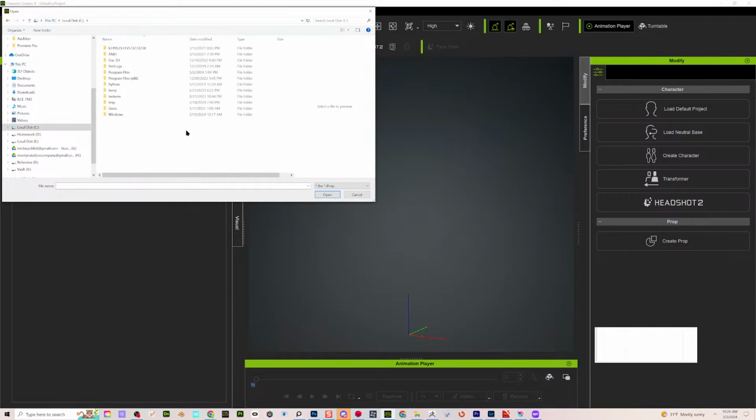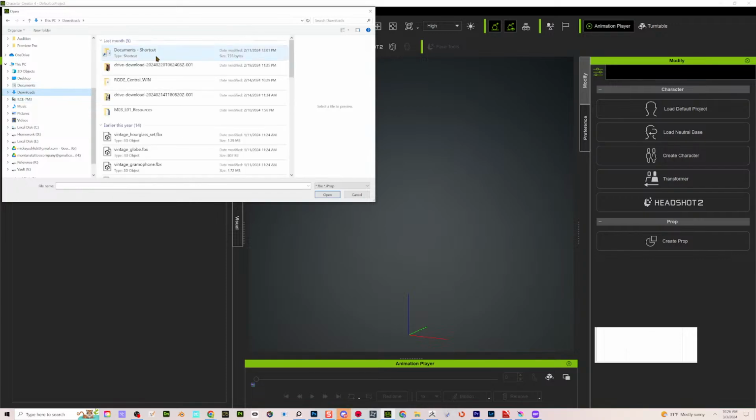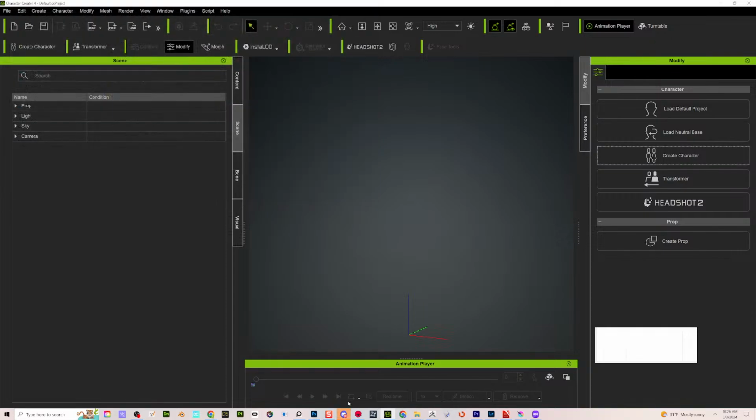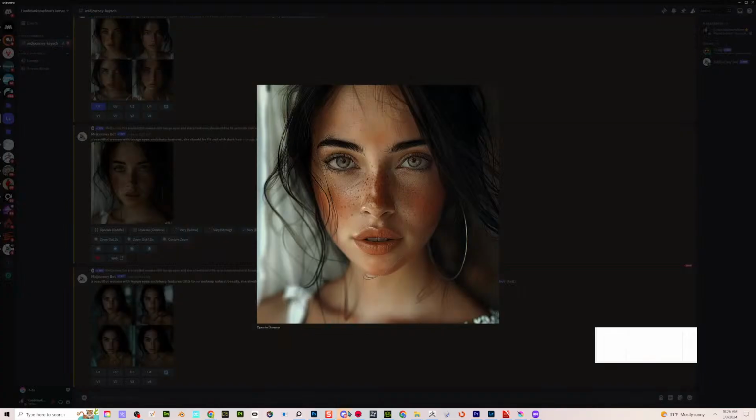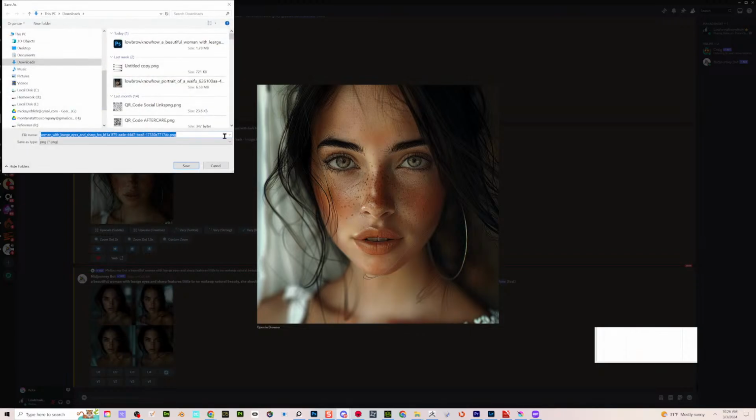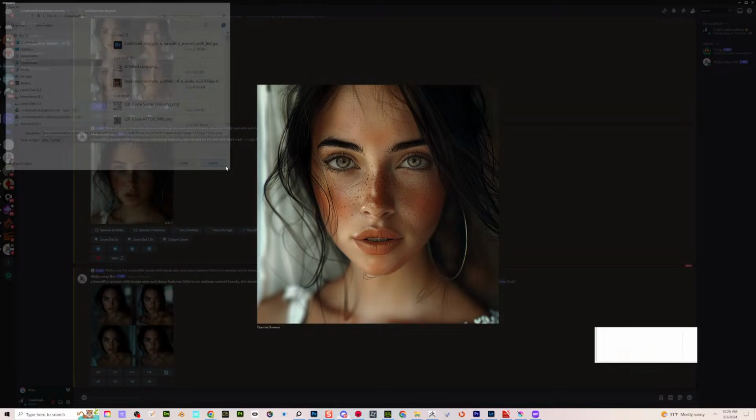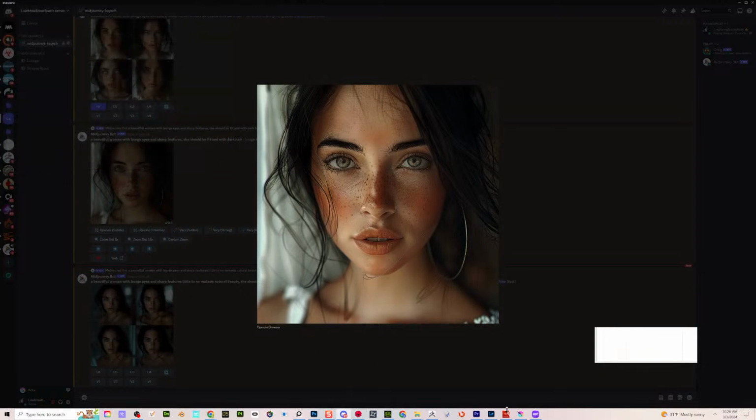Local disk. Downloads. Well, that's weird. So let's go back to Midjourney. Right click, save image as downloads. So it's a download from today. Cancel.